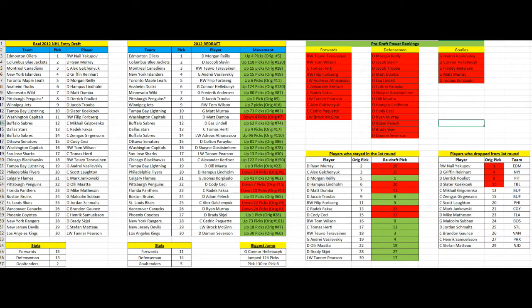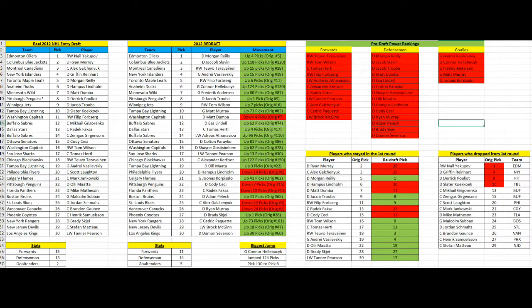The Phoenix Coyotes, for the longest time, didn't have a great team. And even this year when I thought they were going to be good, they're still struggling. They're kind of on that playoff bubble. It's hard to tell. Is it Galchenyuk's fault? Is it not? But even in Montreal, he wasn't playing with goal scorers, so is it fair to judge him? I don't know, but he's not really a two-way forward either, so he doesn't really bring some of the things that Radek Faksa or Alex Kerfoot bring. So that's why he dropped down this far, in my opinion.